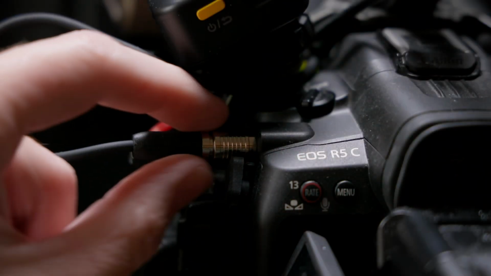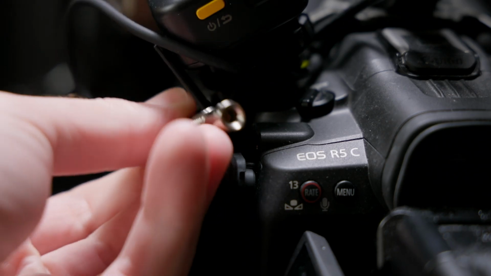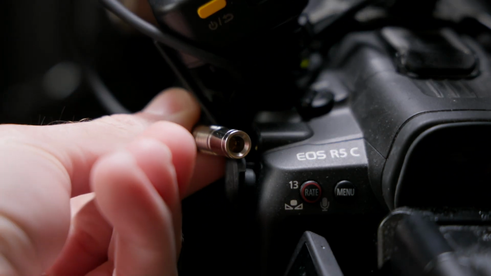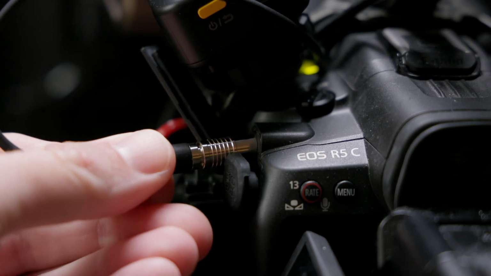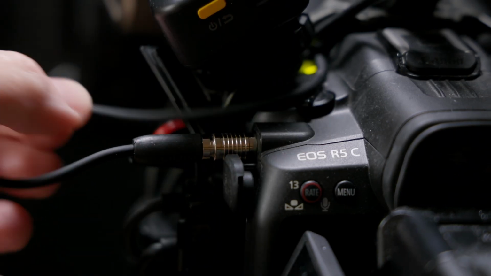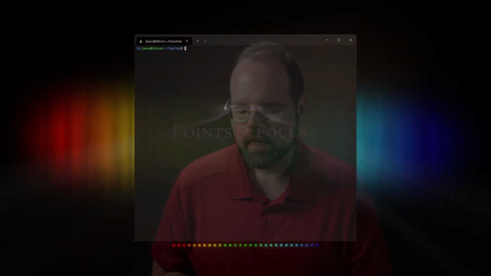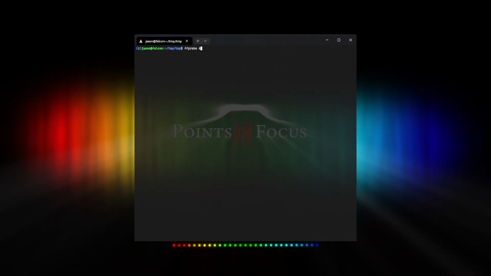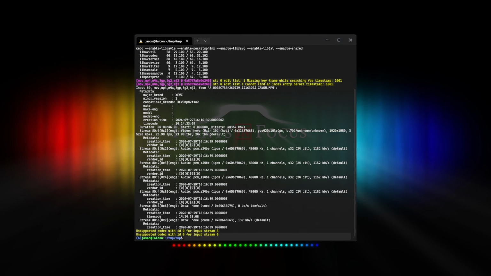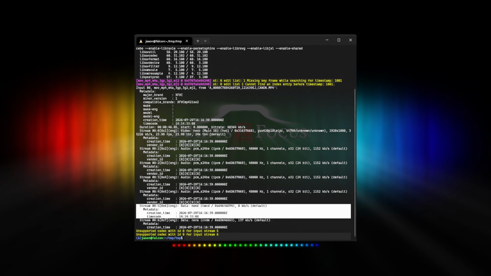Now, on these cameras, a dedicated timecode port allows them to interface with other devices. On the R5C and C50, the timecode port is a DIN 1.0/2.3 connector. This is a locking connector, and of special note, due to the depth of the port, the R5C requires a long connector to allow the cable to be released. Now, the larger cameras like the C80 and C400 use standard BNC connectors instead. The timecode information is added directly to your video files as a dedicated timecode stream in, as best as I can tell, the QuickTime timecode format.